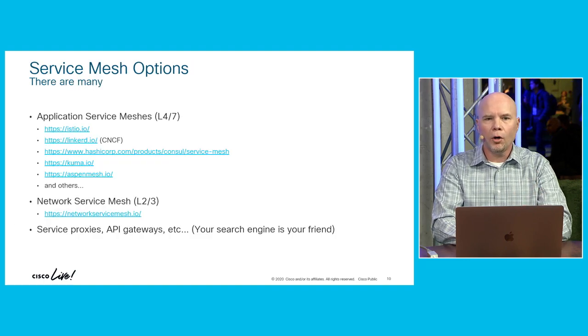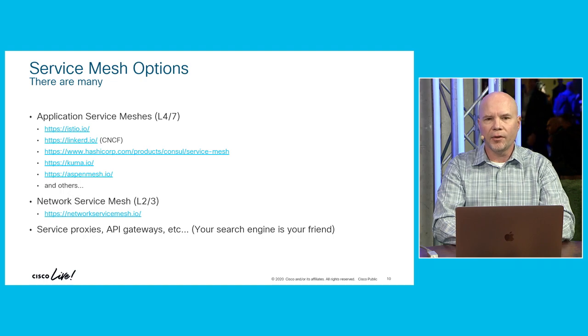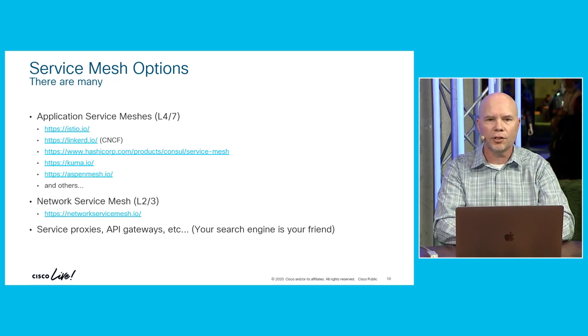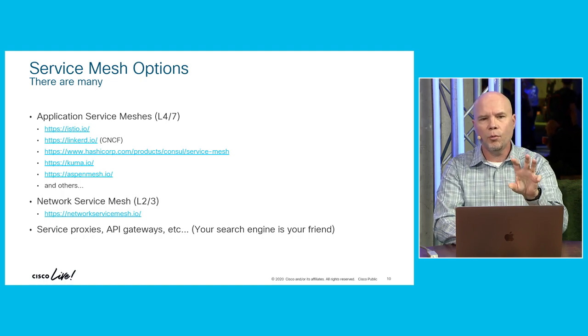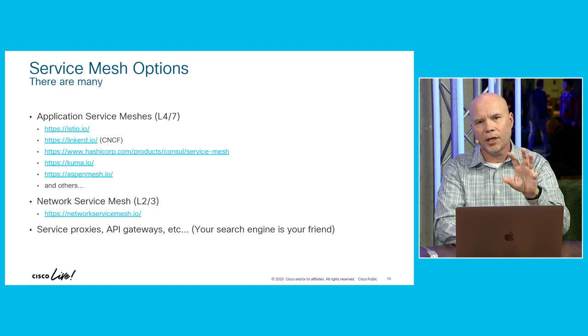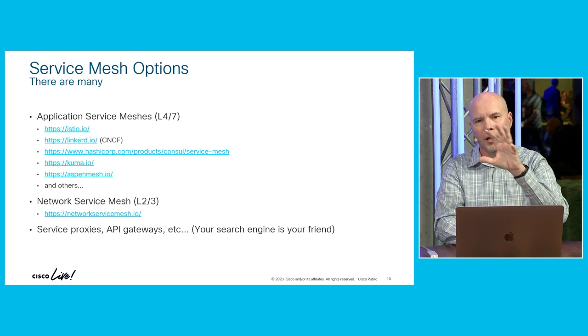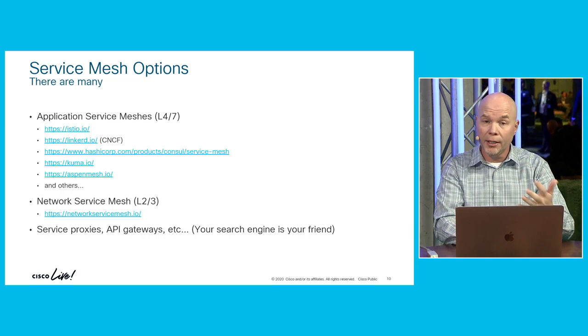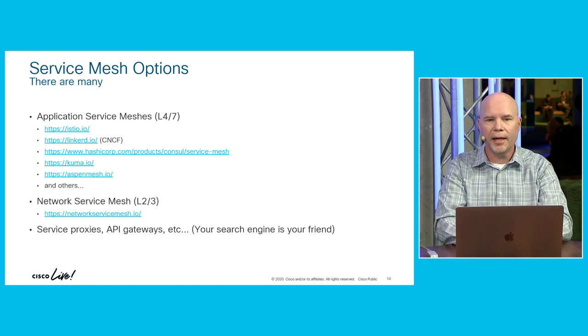So quickly, what are all of the service mesh options out there? There's a lot of hype around each and individual one because there's alignment with some versus another based upon the community that you're associated with and even based upon the organization you may be associated with. Today we are focused on application service meshes. These are service meshes that are dealing with applications from layer 4, like TCP, all the way up to layer 7. So you can see the list here, things like Istio, LinkerD, which is one of them we're speaking about today, and many more.